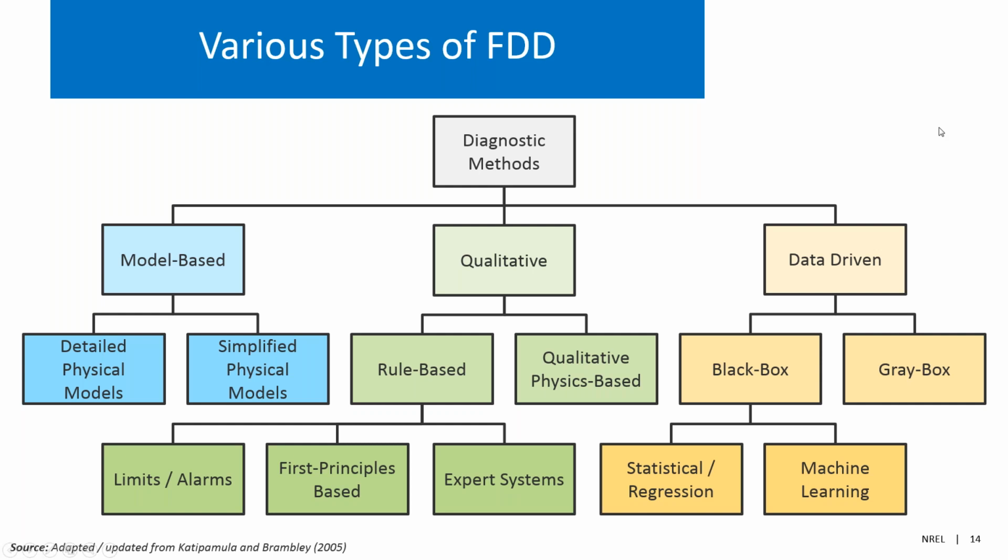Okay, the third method over here is data-driven. And so data-driven is just another type of modeling that instead of relying on a physical model of the system or a set of rules that you've developed, you're actually looking at the system itself, using the data that have been generated to compare what has happened in the past to what's happening right now and in the future, and see if they line up.